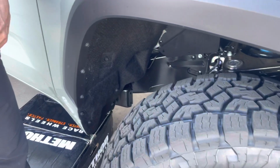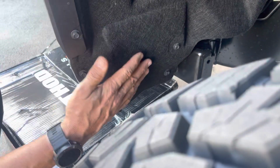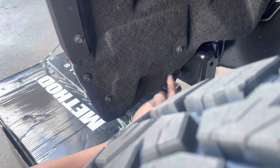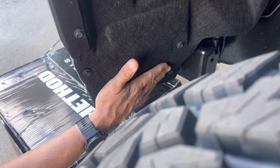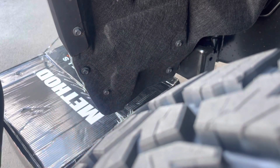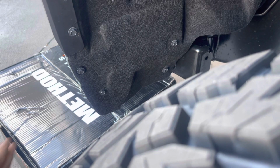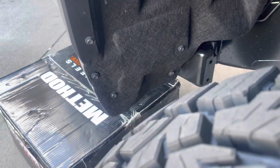The one thing we do is we don't cut the liners on any of our trucks that we build, or in the Tundras on these new ones. All we do is bend this back in here and put a bolt in here. There's a hole behind here, and we put a bolt in this to pull the liner back, so it gives us a lot of clearancing on this truck. Actually, there's more room in the back of the tire than in the front, but you can see here it almost looks like it's molded to the fender liner into the frame. So it works really, really well like that.